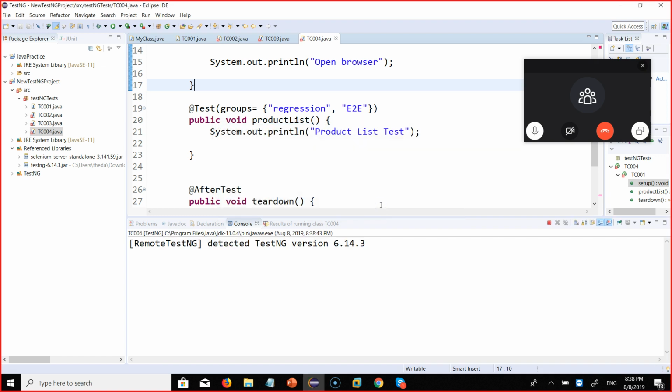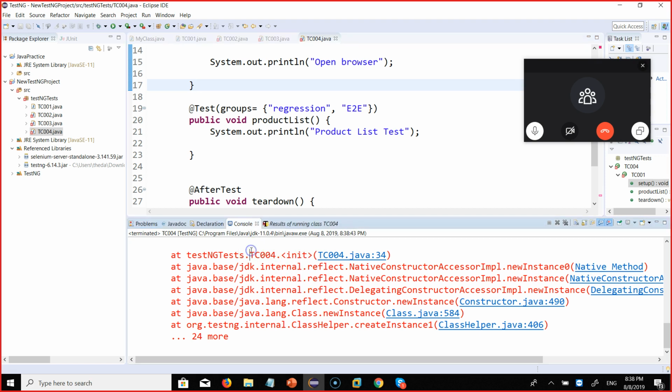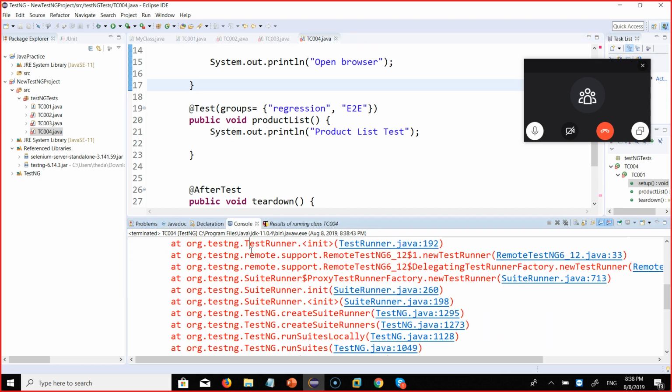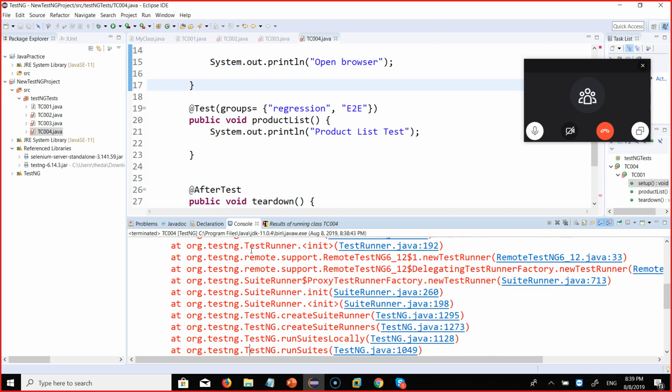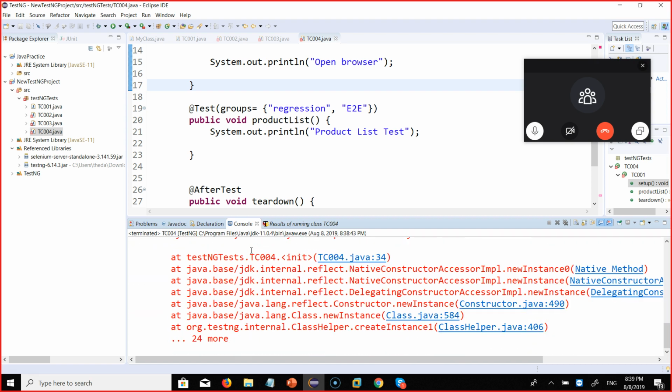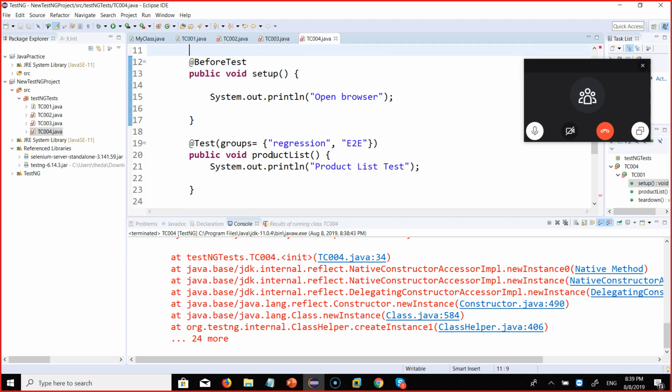If I say proceed, it cannot run. Why? Syntax error. It says syntax error. Let's see where the syntax error is.